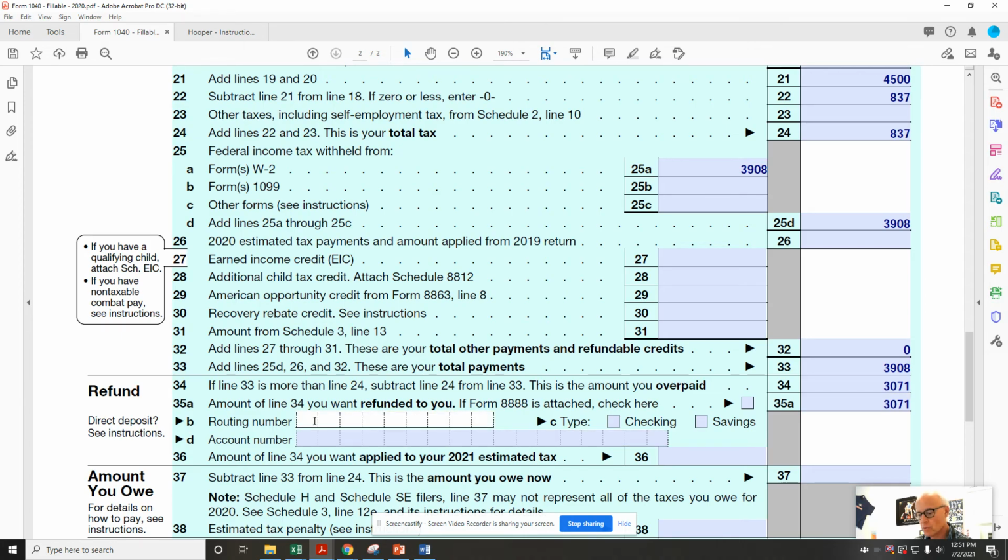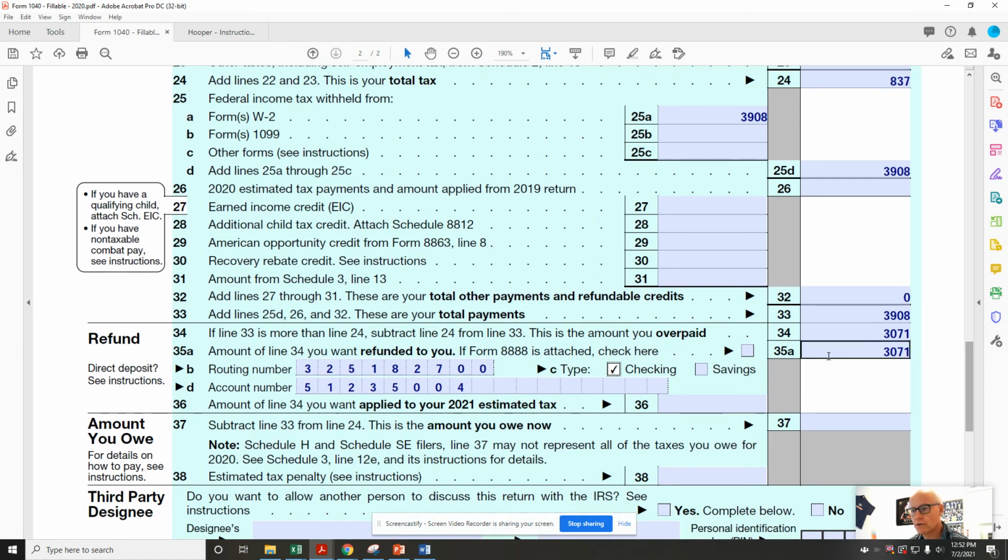I'm just going to make up, you know what? Here's something really weird. I have my routing number memorized for my bank. There it is. 325182700. Okay, yeah, I'm weird. Now, I'm not actually giving you my bank account. I'm just making stuff up here. All right, so don't get excited like, ooh, Reardon gave us his routing number and his account number, and wow, we can get into his account now. Do you think I'm that stupid? Anyway, that is going to be checking, okay? And so in a week or two, Kevin Hooper should see that $3,000 coming into his checking account.